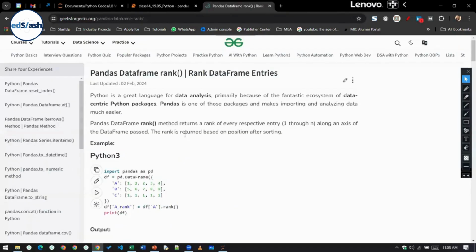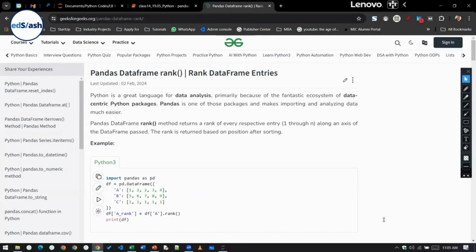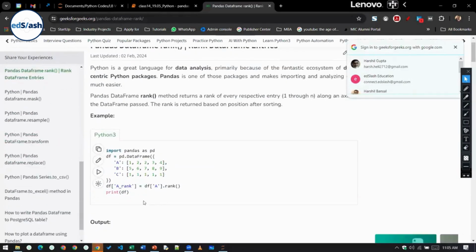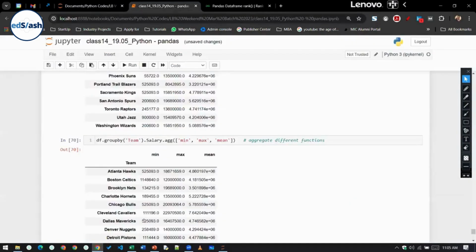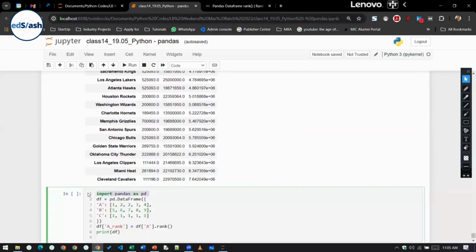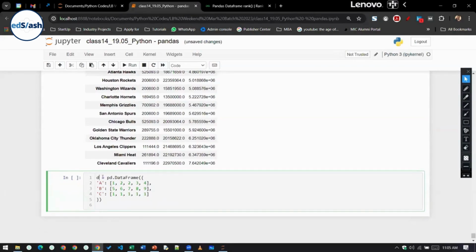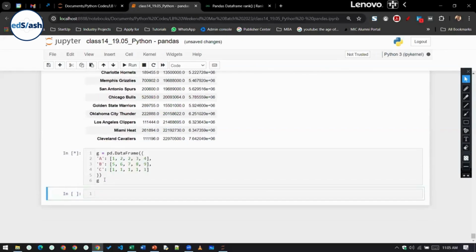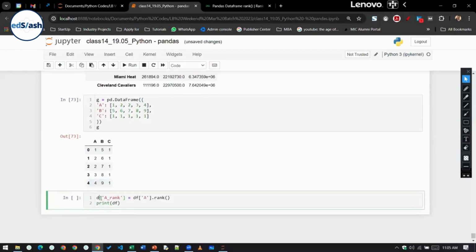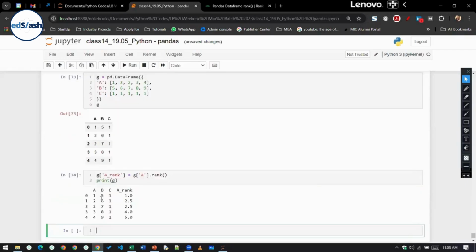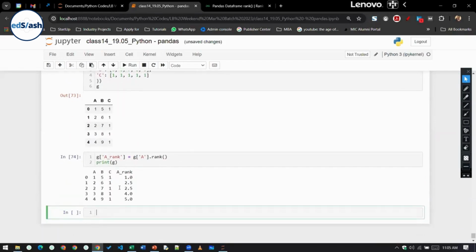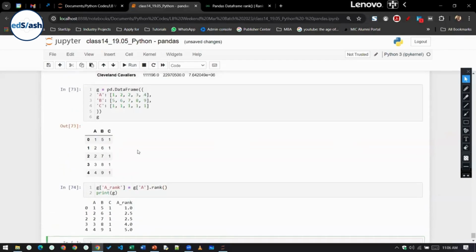There is a rank function directly, Amar. Clear class so far? Rank I have not used as such.